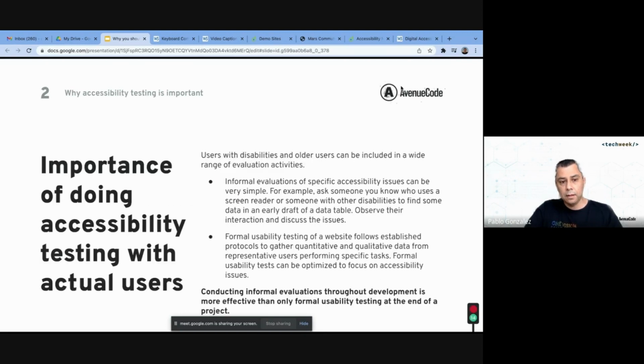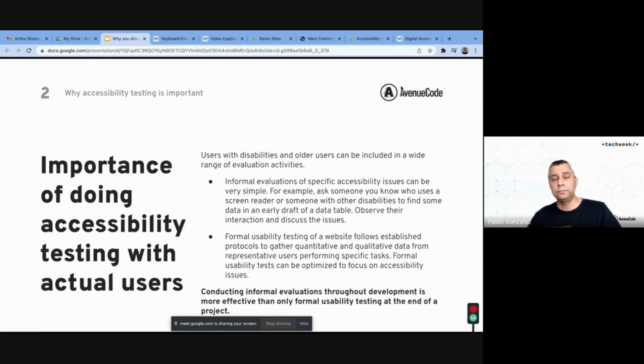Now, as I mentioned before, you need human intervention to test, but also you have to involve users with disability, because they can find some needs that you don't know, or you are not able to identify in your test, or perhaps they are using different assistive technologies.